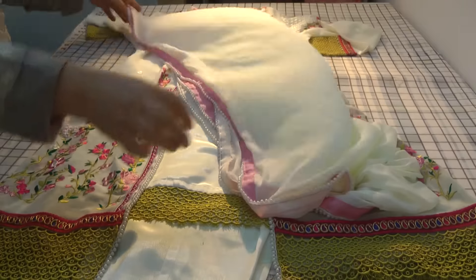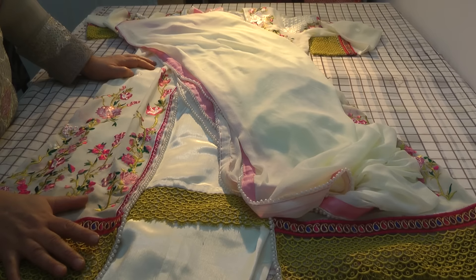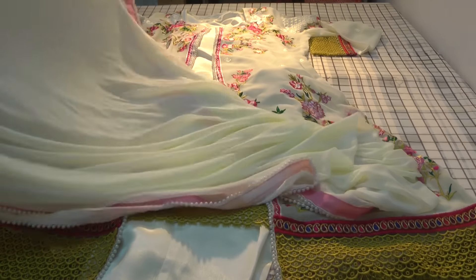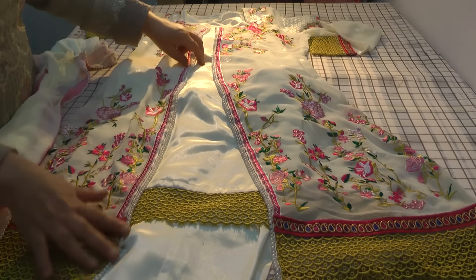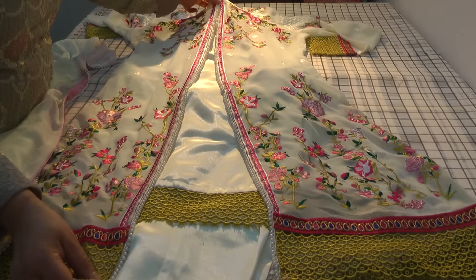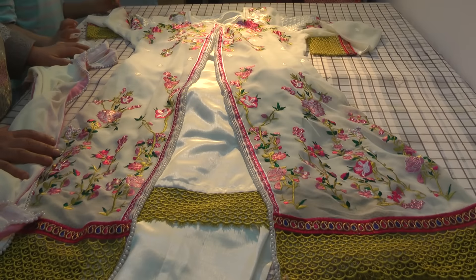I think it's only then that you fully appreciate it — or perhaps someone wearing it. I have a friend who's agreed to model these for me. She's about this size and she's a very pretty girl; I think she'll do justice to wearing it. There's just one final touch to add — just a hook at the top to finish it off — but apart from that it's all done, and I'm well pleased with the result.